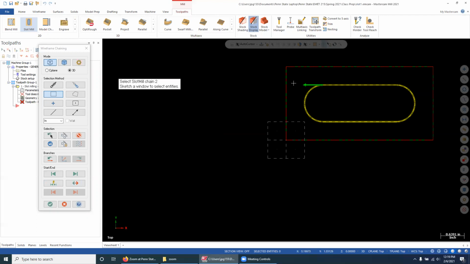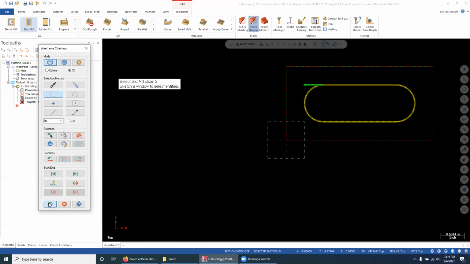I'll keep this arrow direction this way, it doesn't really matter too much to us on this. But if you wanted to change it, down here in the wireframe chaining dialog box, there is this reverse arrow that you can use to change that direction.